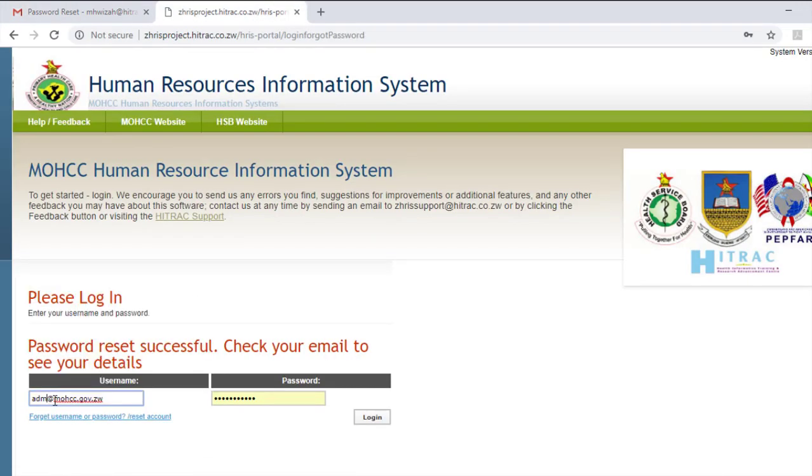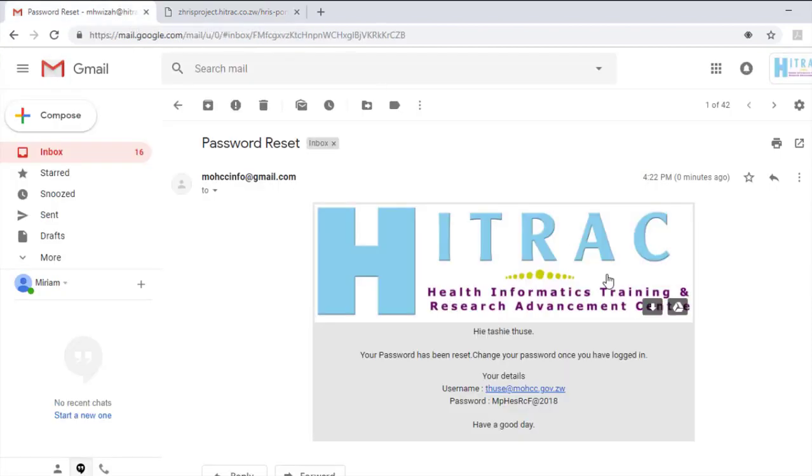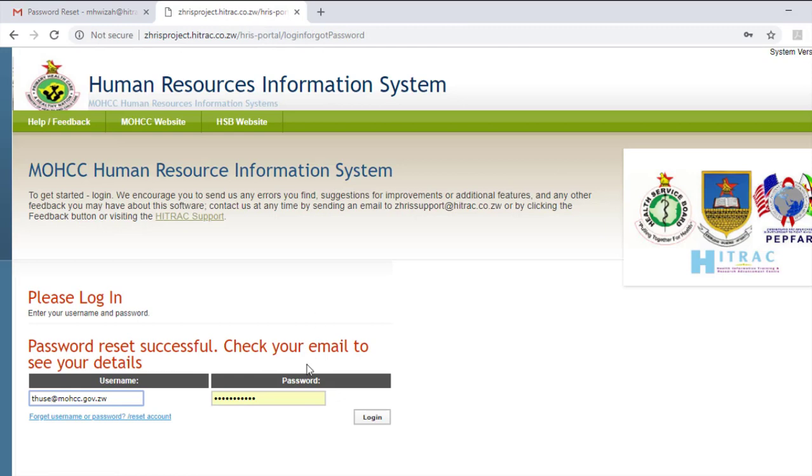And you have to copy your new password, and enter the new password that we have been given.